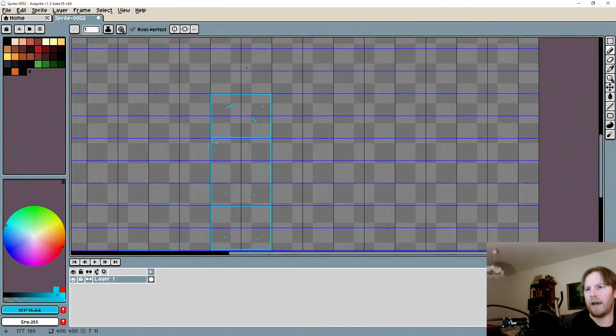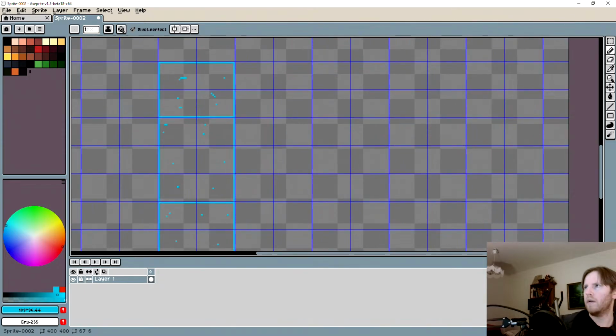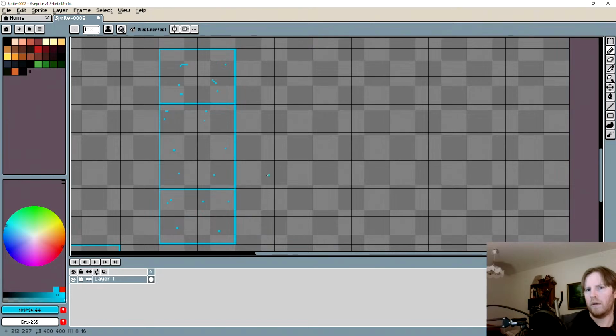But this is added as a path. Which is kind of weird that the movement is working, but yeah.